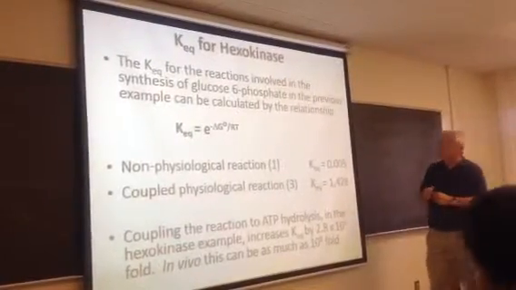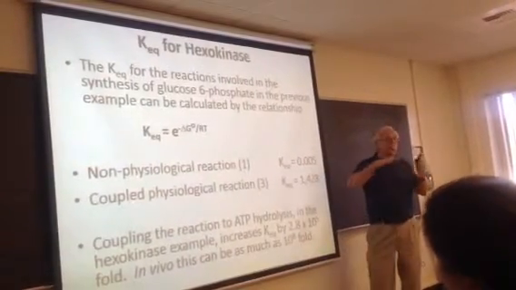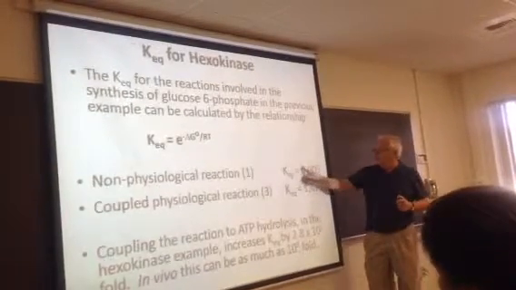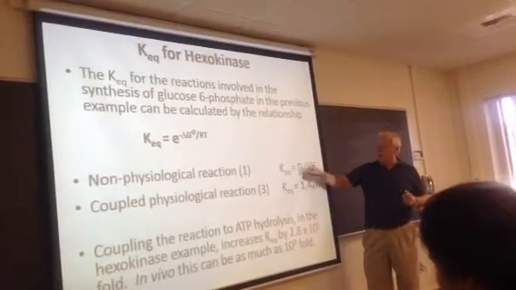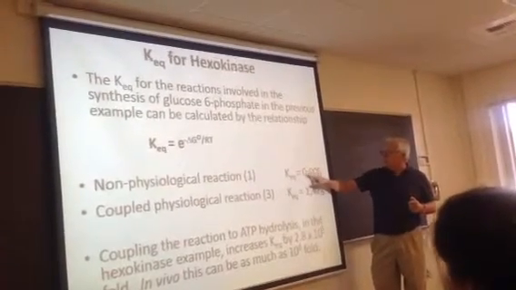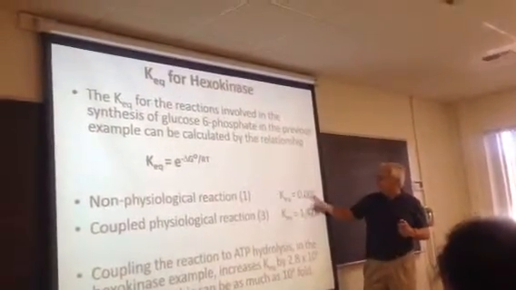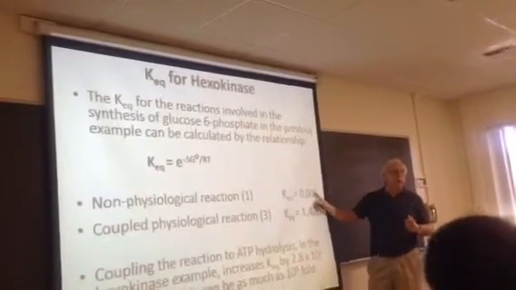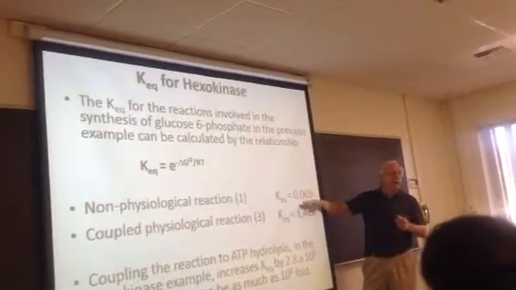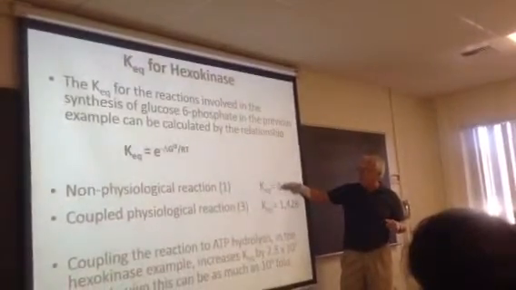enzyme hexokinase. The non-physiological reaction, one that doesn't happen in the cell, where you just hope that a phosphate and a glucose come together to make a product, it's uphill. So because the delta G is positive, you've got that logarithmic fact going on there. That means the equilibrium constant is going to be less than 1, in this case very much less than 1. This is saying that out of every 1,000 molecules you look at at equilibrium, only 5 would be glucose 6-phosphate, the other 995 would be the starting material. Very unfavorable towards making product.